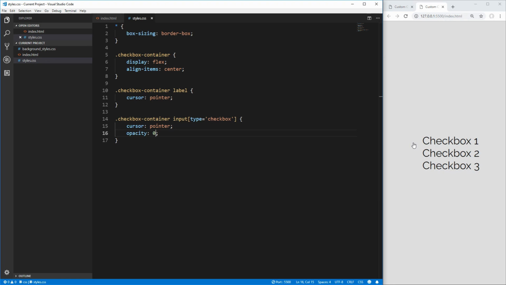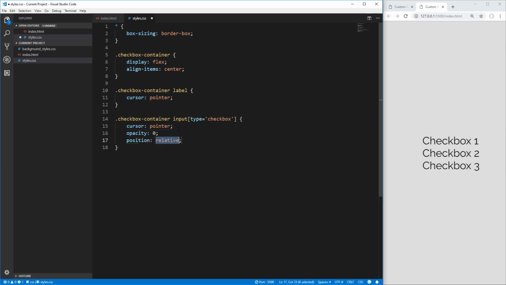disappeared. But we also want to make it so that our checkbox input element is not in our document taking up space. If we were to change this to be 50% opacity, you see this checkbox icon is still here, and it's taking up space even when we change it to 0. You can see the text doesn't move over to fill in that space.